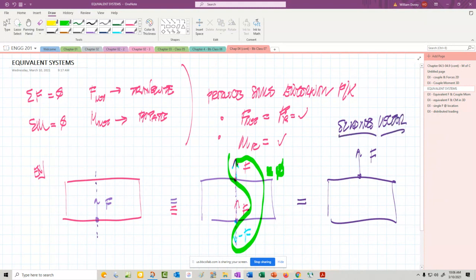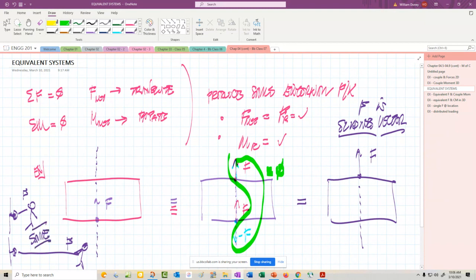Moments were free vectors. A force is a sliding vector, meaning I can move or slide it anywhere on that line of action, and it'll have the same effect. If I have a doorknob there, I can stand here and pull on the doorknob, or I can attach a rope to it and stand back here and pull on the rope with the same force, and it has the same effect on the doorknob. It's being pulled. It doesn't know if it's being pulled directly in contact or from 10 feet away.